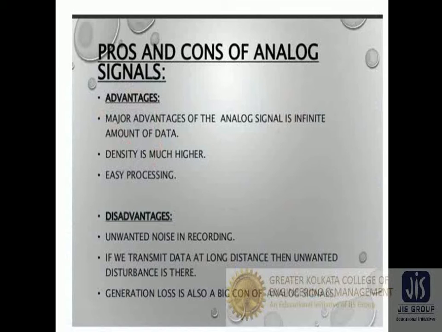What are the advantages and disadvantages of the analog signal? We discuss them one by one. First come the advantages. The major advantage of the analog signal is an infinite amount of data. Design density is much higher, and processing is easy. These are the advantages of the analog signal.